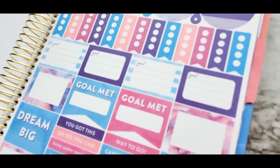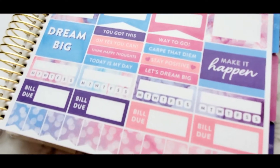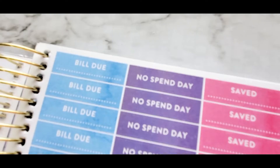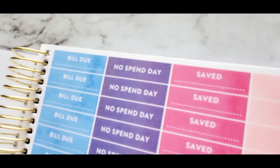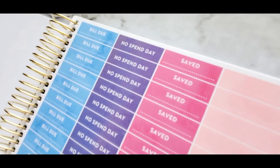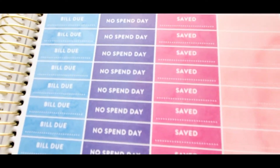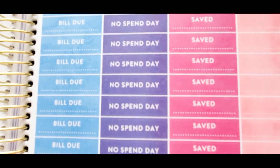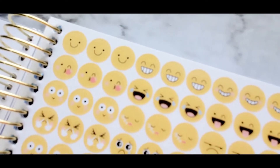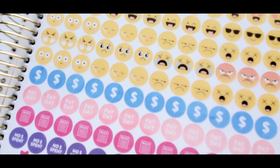I've had issues with some of these stickers when labeling the planners — the tabs themselves are okay but I feel I need to add more glue for them to stay on. So my recommendation: if you want to use these stickers, just put more glue before you put on the tabs. The ones that go on the pages are just amazing. These emojis, I just love them, and I love how they've personalized the stickers to match the planner.